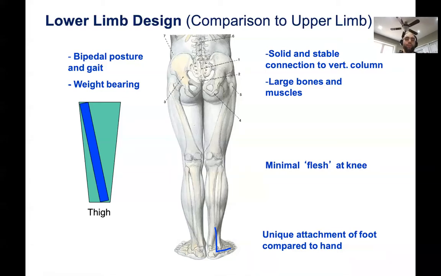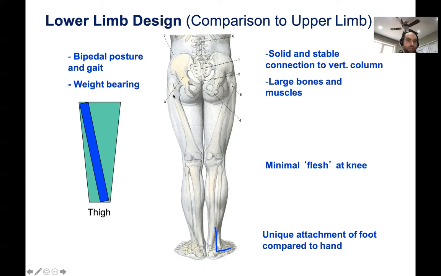So we're bipedal, and that means we walk. Gait refers to the movement pattern we have with our 2 legs. So gait can be walking, jogging, running, jumping. We do all those things. If you look at the thigh, you'll notice that we have quite a bit of an angle. Our thigh consists of the femur bone, which is this bone over here, and it doesn't go straight down as people would assume. It actually makes an oblique angle like this. We call that angle the Q angle.